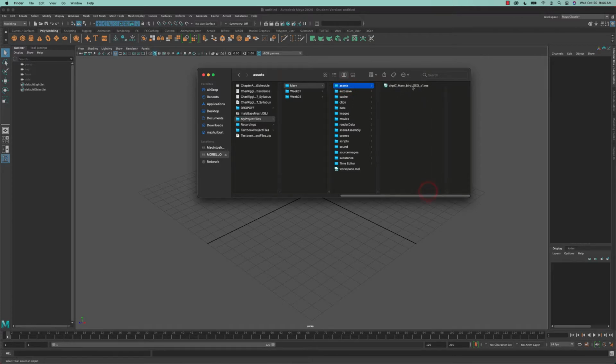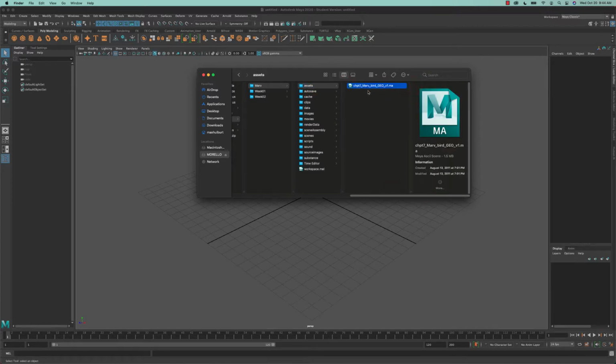So this is not a scene that I will be touching. I'm not the modeler in this case. This is just an asset that the modeler has given to me, and that's what I'm going to be referencing into my rig file. That's why I want to keep it in my assets, not in my scenes, because that's actually where I will be working.